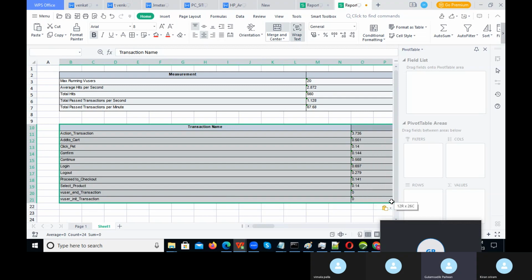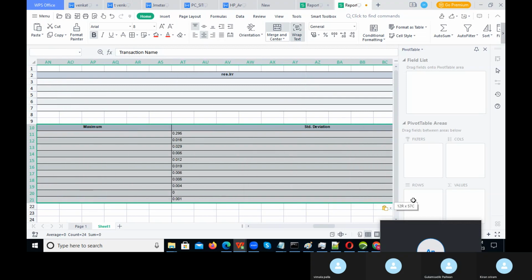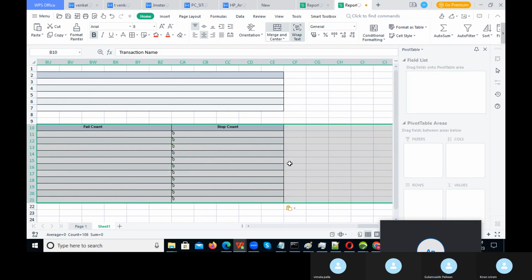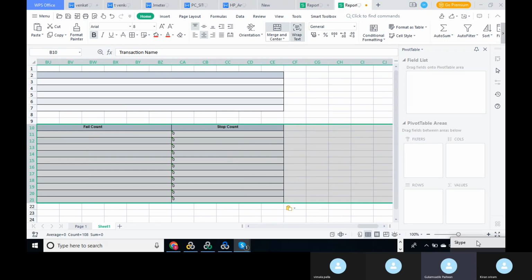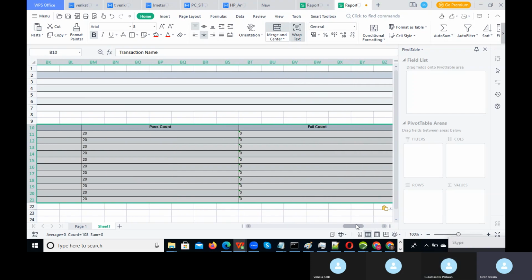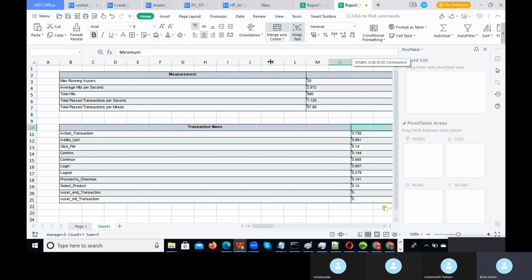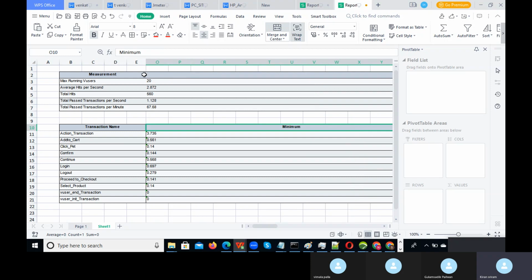Hi Kiran, I missed the starting of the class. Sorry. We are studying the LRE report. Yeah, LRE report. So in LoadRunner, is it in HTML format or Excel format? Yeah, what is the format, it will be your choice. We don't have any concerns about the format, we can give any format, it is fine.